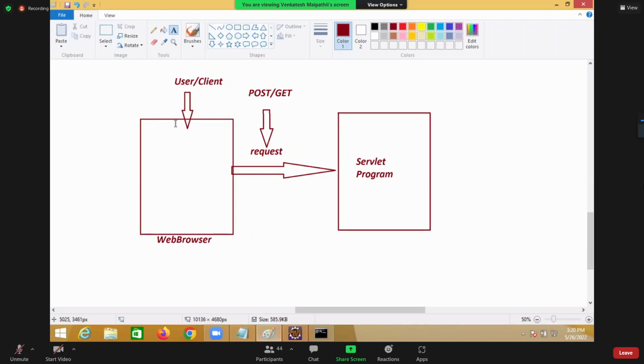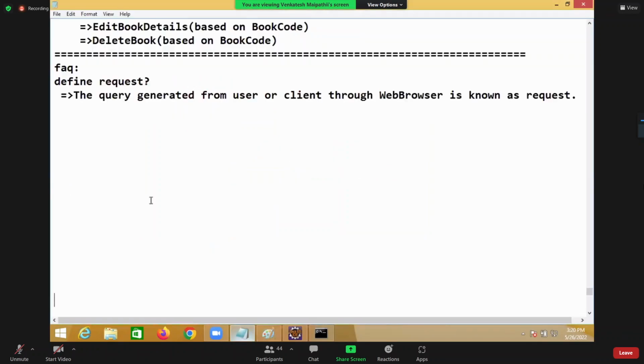Look here. Here I'll paste the diagram, types of requests. Requests are categorized into two types.